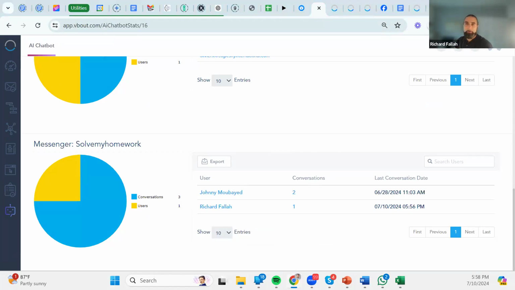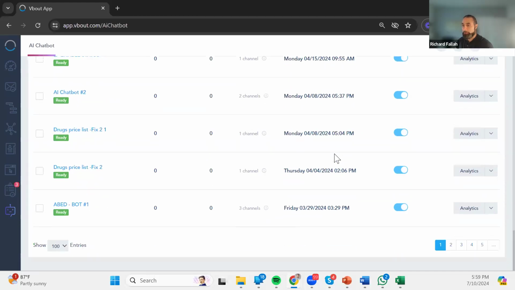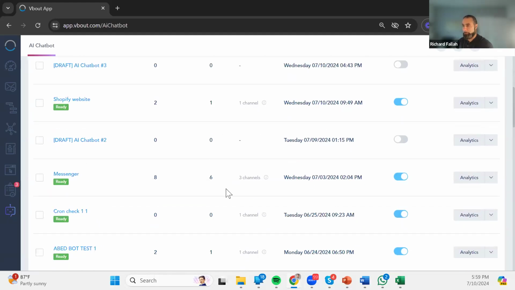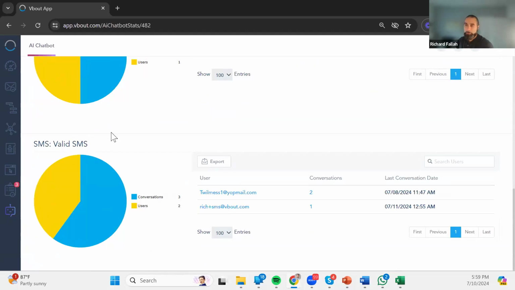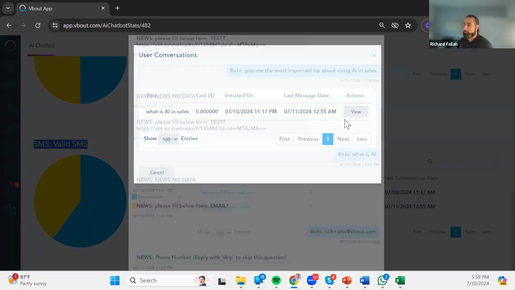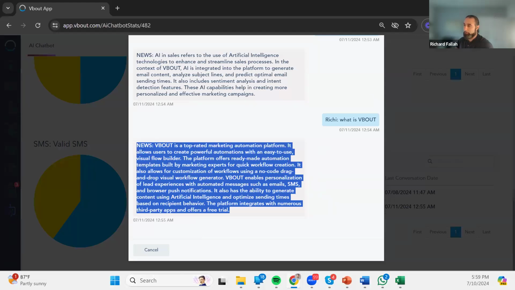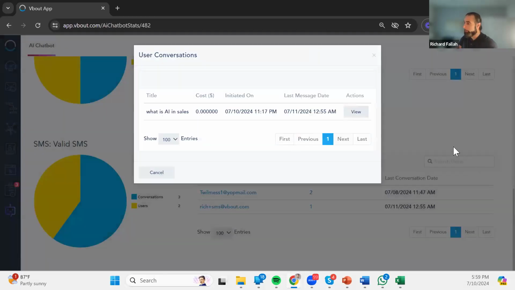Now, the SMS option also captures phone numbers and details. So let me just show you an example here. Like this one. So you can see in the SMS channel that I just deployed, I had two different conversations. Let me read one of them. Okay, so this is one. And this is the answer that I just got in the SMS. All right, you can see the timestamp. And the timing is just because this is a different time zone.